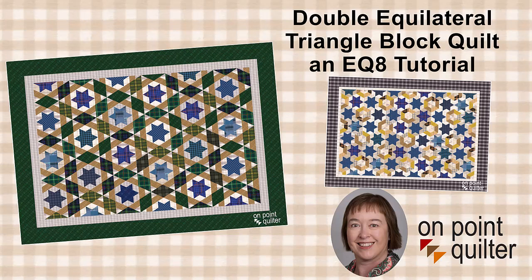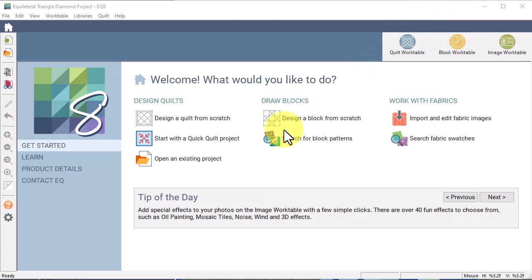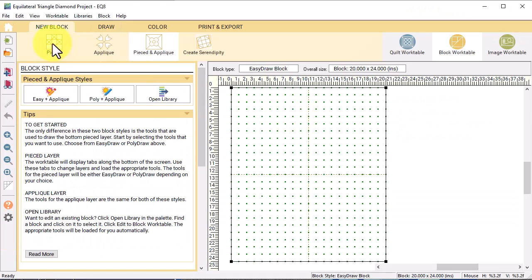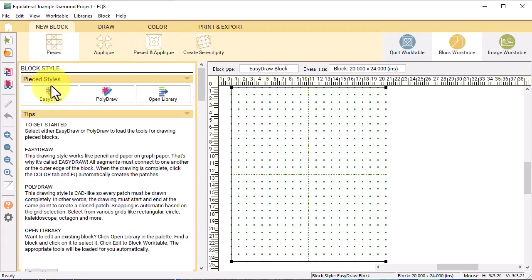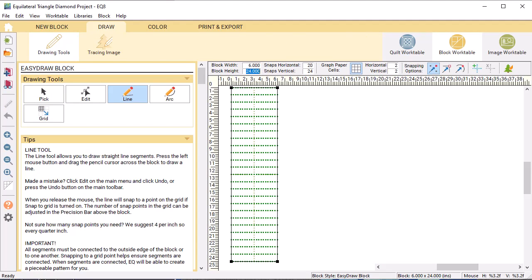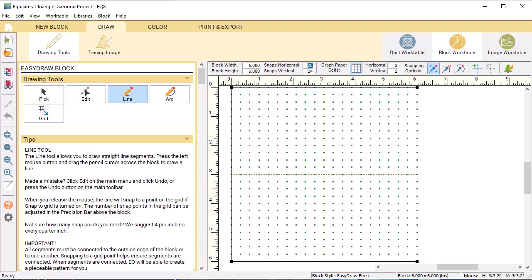In this tutorial, I'm going to show you how to create two blocks in one as we create some equilateral triangle blocks. On the home screen, select Design a Block from Scratch. Select a new block pieced EasyDraw block. In the Precision toolbar, change the block width and height to 6 by 6.